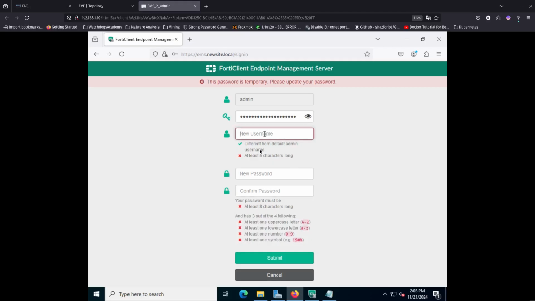So here we go. It's going to ask us to create a new username. I'm just going to call it EMSA, the same as we had before. And in here, we are going to set a new password. Let's put it like that. I'm going to add, there we go. So now let's go ahead and submit it. Submitting.